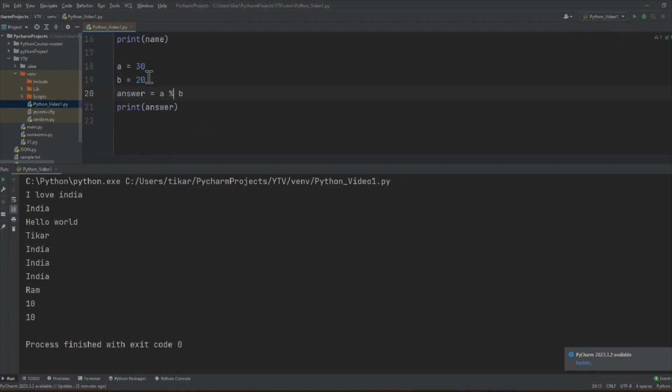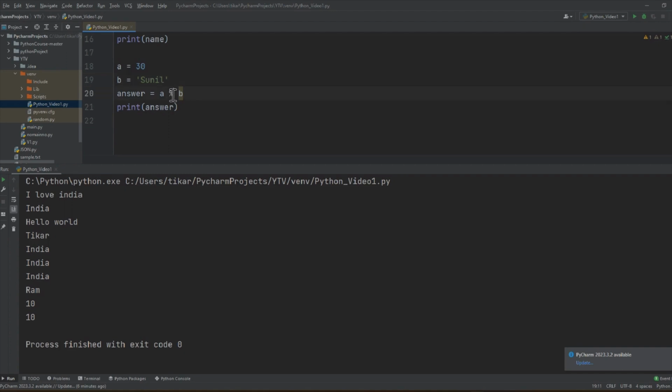Because these two variables were having the same type of value, which is number, that's why you were able to perform this operation.